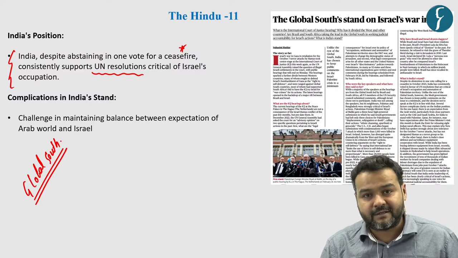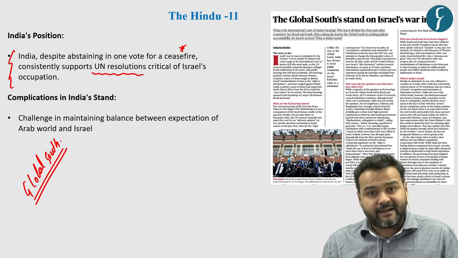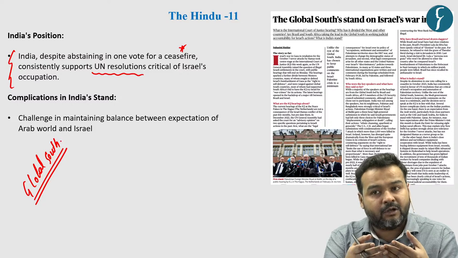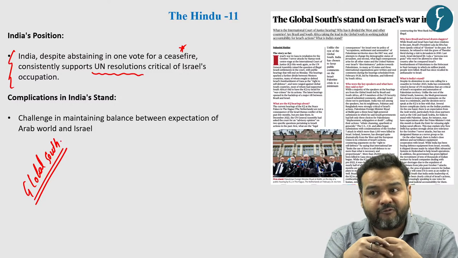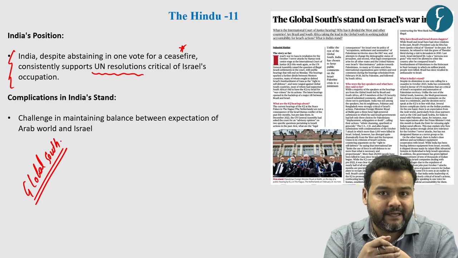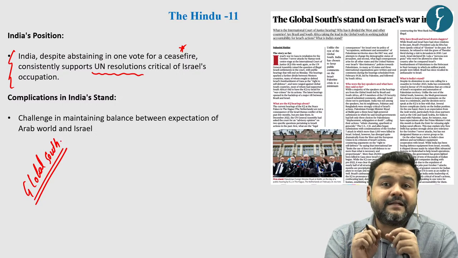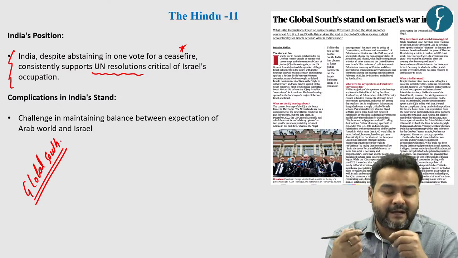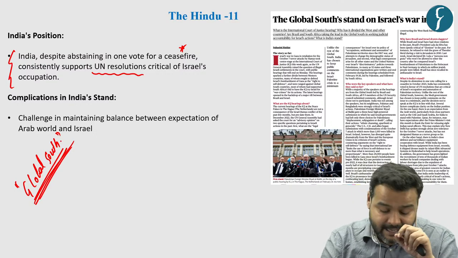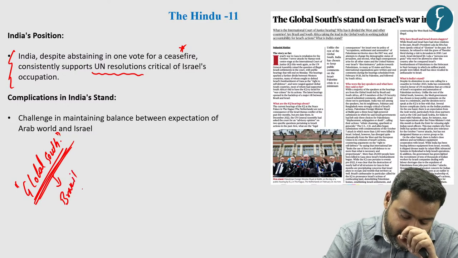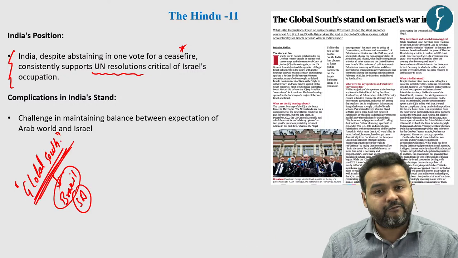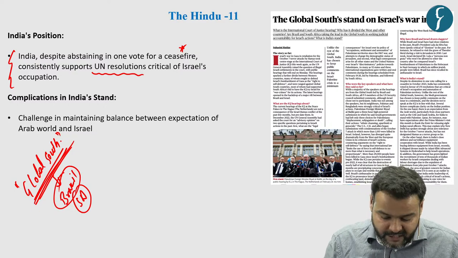This is India's aspiration. But here, South Africa and Brazil are coming out as leaders of the global South, and every other country related to the global South is following in the criticism of Israel, while India seems like an outlier here. So this is the main challenge: according to the author, you aspire to be the leader of the global South, but in this particular case, the position of Brazil and South Africa looks way more prominent and clear than the position of India. So that was all for this news article.